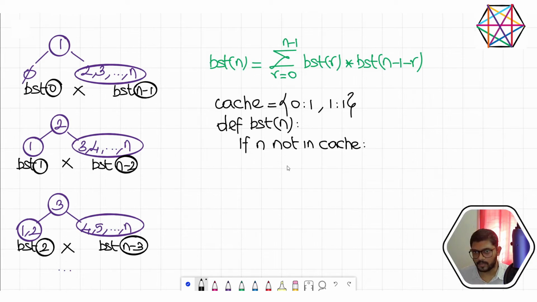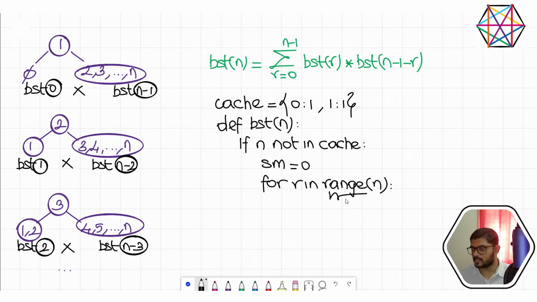then what are we going to do? Let's have a variable to denote the sum, the sigma. Its initial value is 0. Then we are going to create a for loop for r in the range of, it's ranging from 0 to n minus 1, so I'll put range of n. You know how the generator works in Python. When you put range of n, it starts from 0 all the way till the number excluding n. So it will go all the way till n minus 1. So 0 to n minus 1 is taken care of by this generator function.